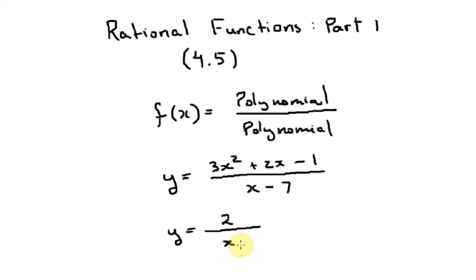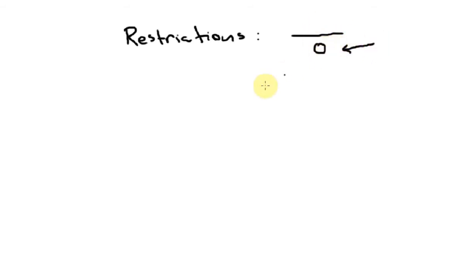Well, the first thing we want to do is look at if there are any restrictions. That's the first important thing. Now, like any fractions, restrictions occur. A bad situation with any fraction is if you try and put a 0 on the denominator. This is considered bad. If you take your calculator and you go 7 divided by 0, you'll get an error message. It's considered undefined. This is simply not allowed. So when we say restrictions, we simply don't want this to happen.